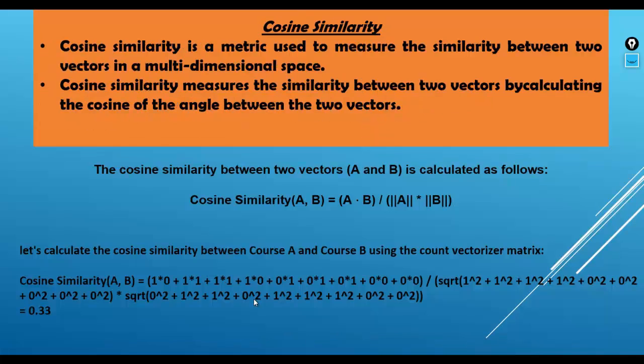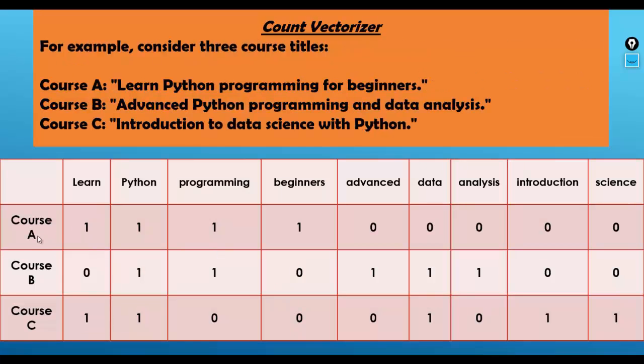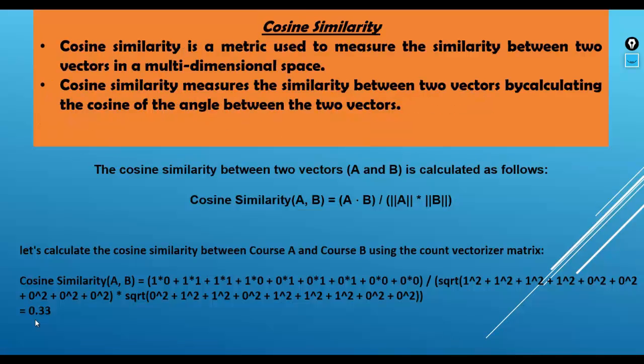As you can see, the cosine similarity between course A and course B is approximately 0.33, indicating some similarity in their titles.